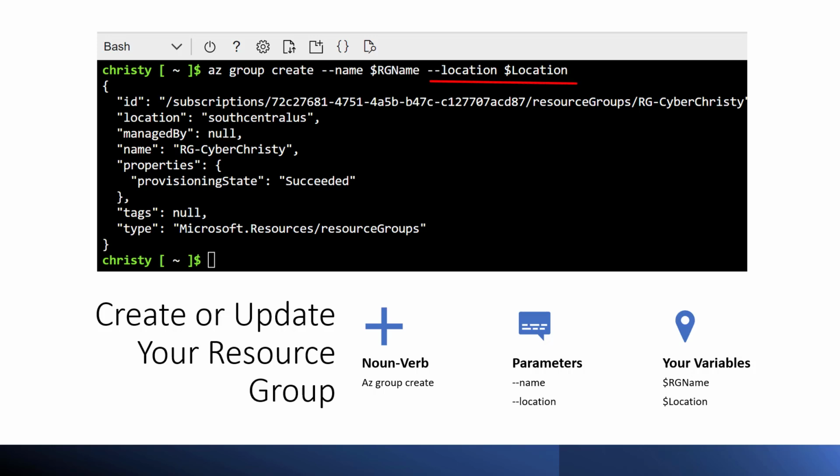In this case, $location is the variable passed into the command, which holds the location value of the resource group. Therefore, the entire command az group create --name $rgname --location $location is used to create a new resource group under your Azure subscription, with the name specified in the $rgname variable and located in the location specified in the $location variable.